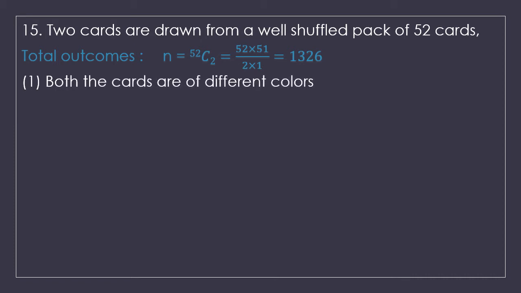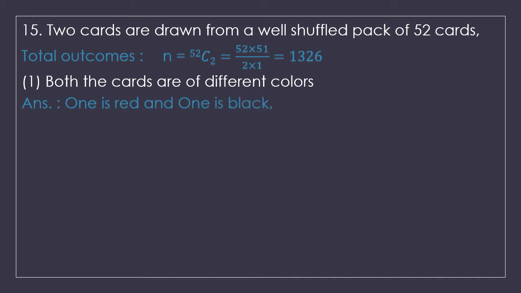Both the cards have different colors. Now I have already explained how these cards work, and in case you don't remember, just refer to my video which I have suggested at the top right corner of the screen to watch how those cards are explained. So both the cards are of different colors. That means one is red and one is black.